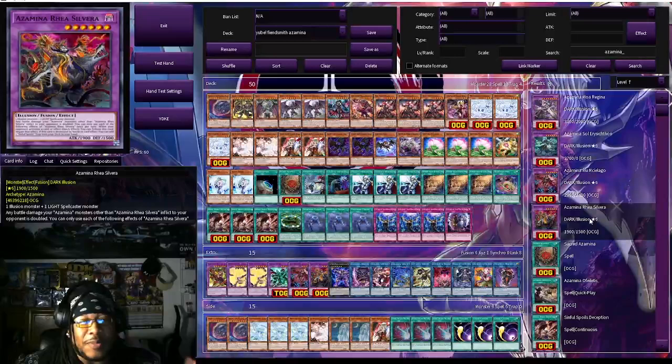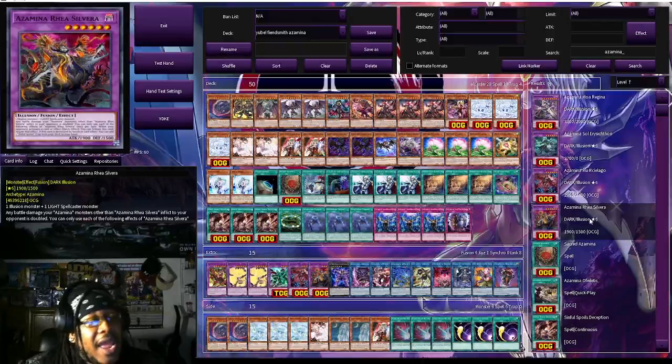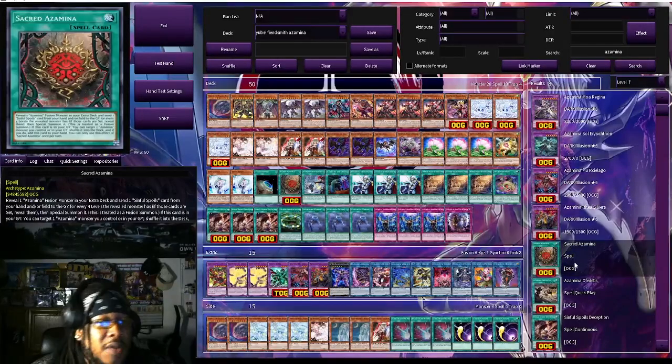And I'm gonna be honest with you guys, I think any deck that wants to play the Azamina engine can play it. Like if you're playing Fiendsmith and Azamina, you can actually put both engines into just about any deck that it can work with, and get yourself an interruption plus a Fiendsmith starting. It's insane. This engine, it's insane. You're gonna see it. All right. Next card we talk about is the Sacred Azamina, which is the fusion spell.